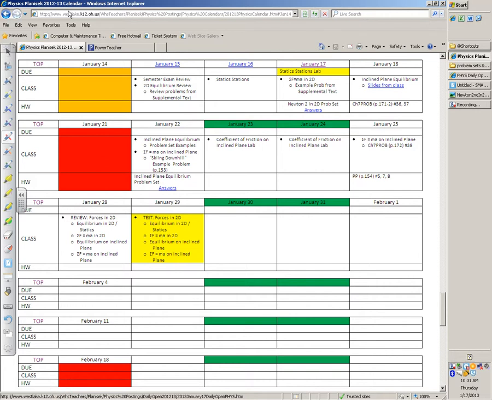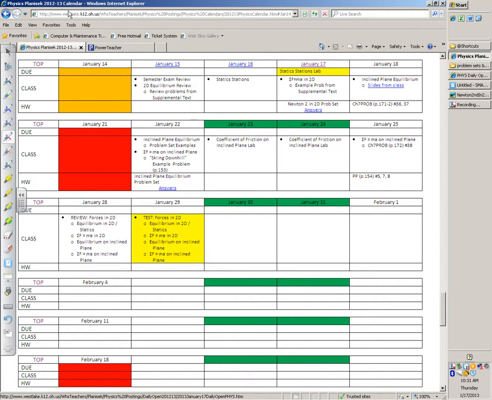So, as we previously discussed, today, if you haven't turned in your equilibrium stations, please make sure that gets turned in over to the box on the side. As far as today goes, we are going to take our discussion of two-dimensional forces one step further, and everything we've done so far has been equilibrium, but we're going to change that today. We're going to take something that's not in equilibrium, nothing new conceptually, just applying what we know in a different way. So first, calendar.